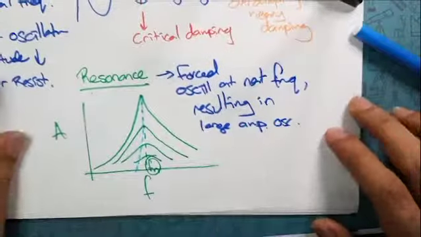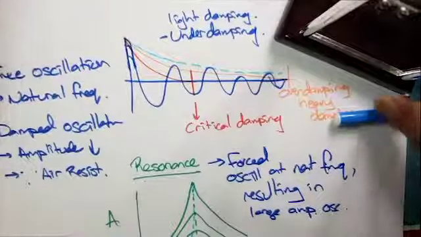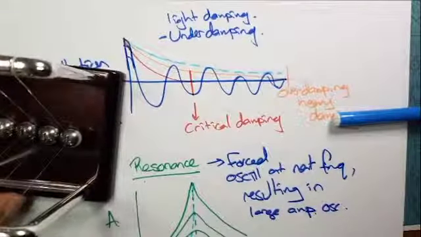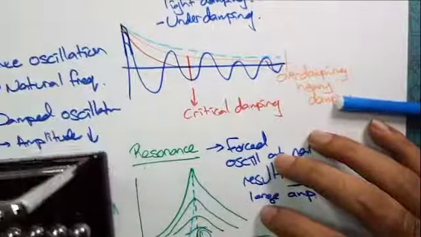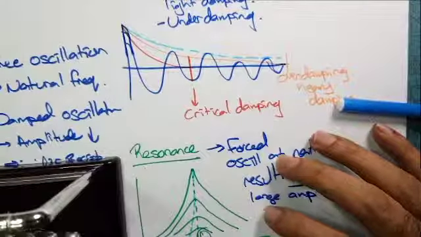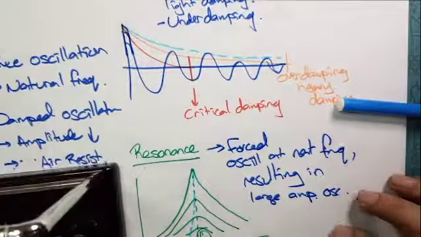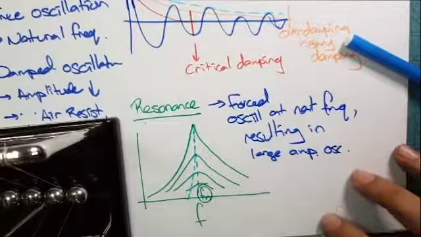So yeah. We only have 3 degrees of damping. Oh well, it's a continuous spectrum. It's not like it just happens at one specific value and then never happens again. But for your O levels, for your A levels, A2s, yes, you can say that this is all that you need to know.